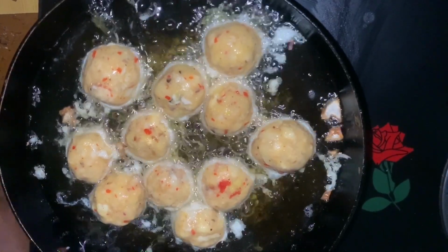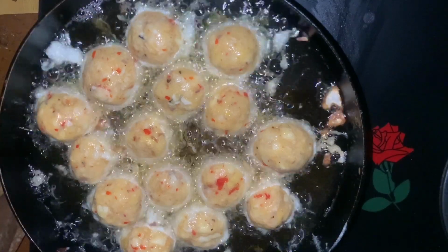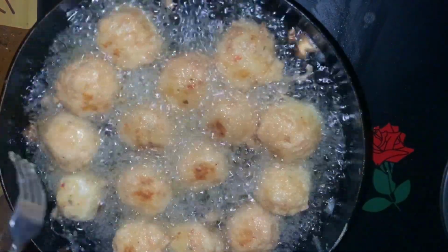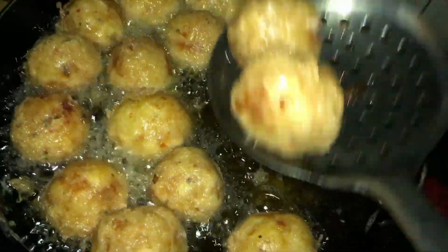I'm loving this, and I really hope you guys enjoy this recipe. It's really simple and easy, and it doesn't really require so much ingredients, just little, and you would have amazing yam balls. I hope you guys try it.